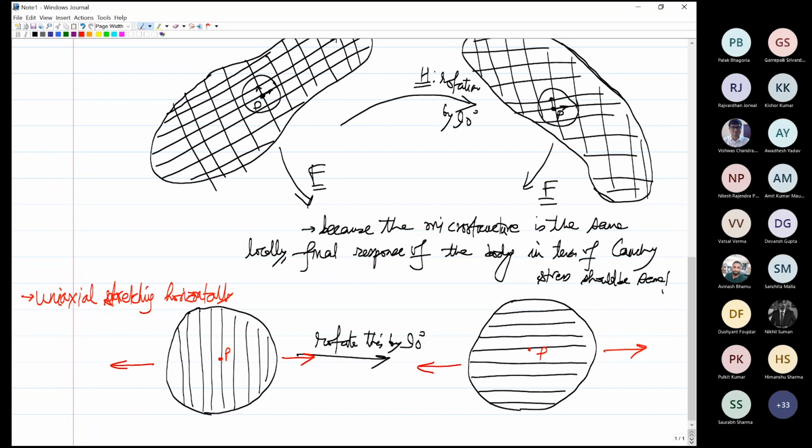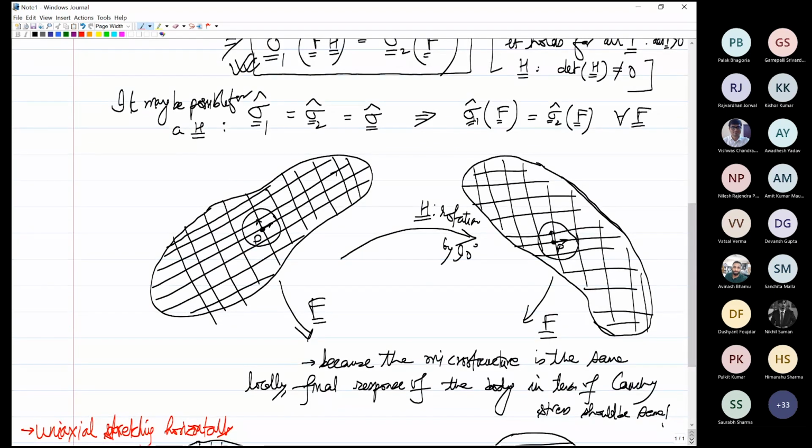But the same thing, if you have two families of fibers perpendicular to each other and rotate by again 90 degrees, then you can see that the microstructure environment will again be the same, and therefore the response should be the same, isn't it? So this is what I was trying to say here, that for a general reference configuration having arbitrary body shape, if locally the microstructure of the body is the same after application of big H, then the response function should be the same.